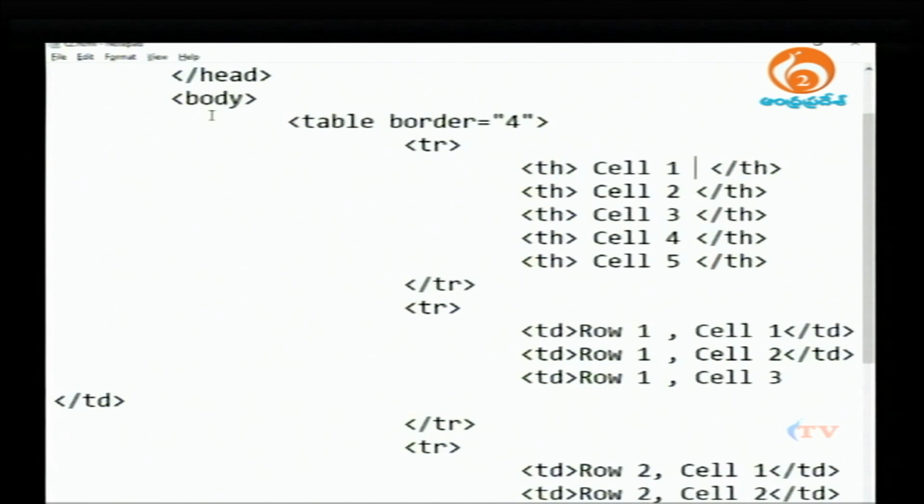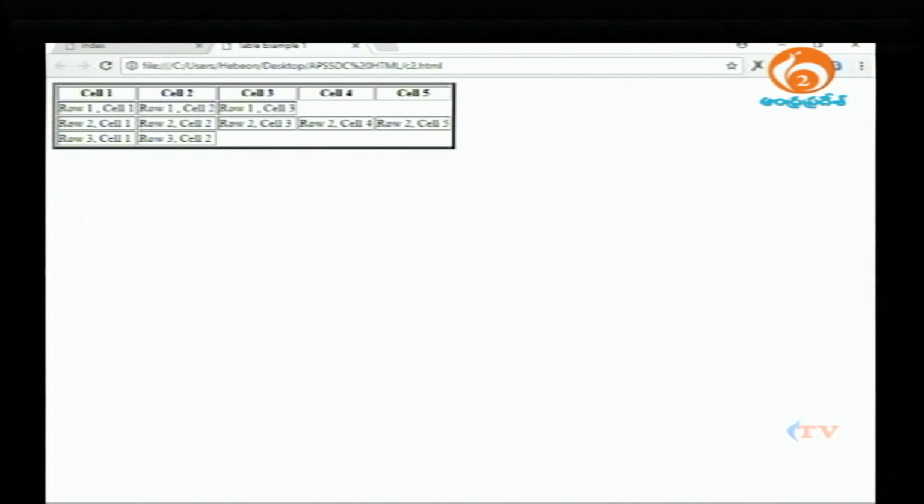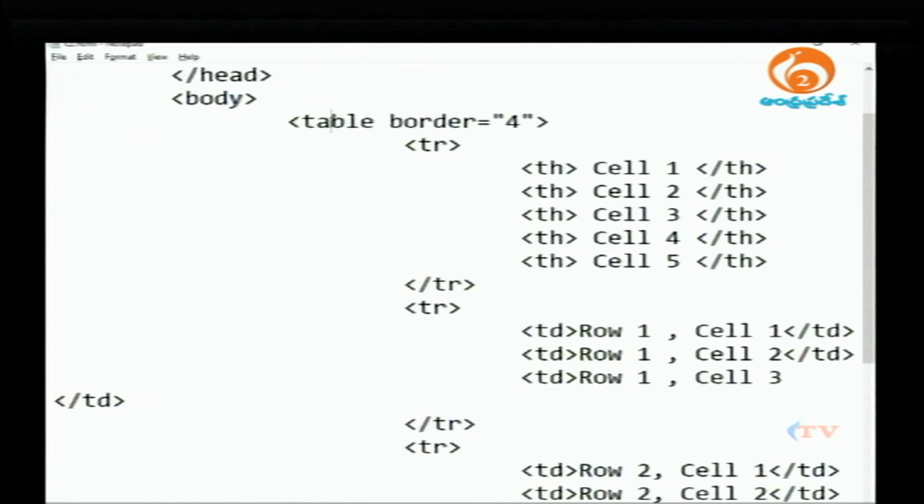Okay, so you just look here, I have 5 cells to be defined. So let me refresh the browser. You can see what happened: on top of every cell you have this particular thing. Am I very clear, guys? So this is how you can apply headers to the HTML table format.